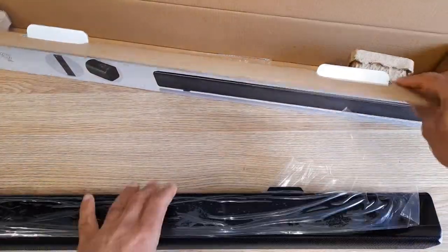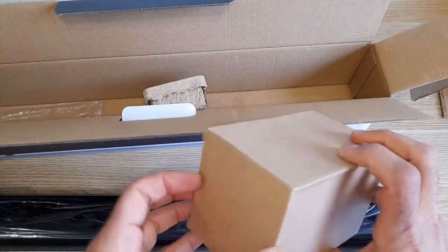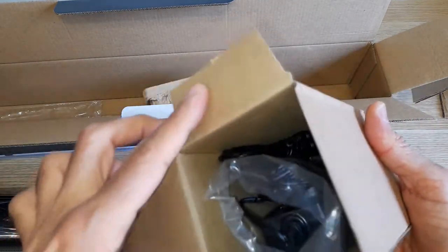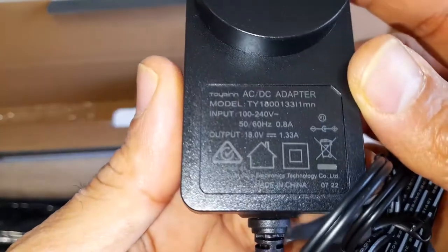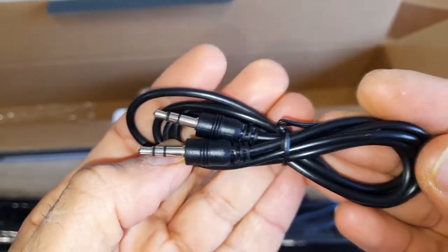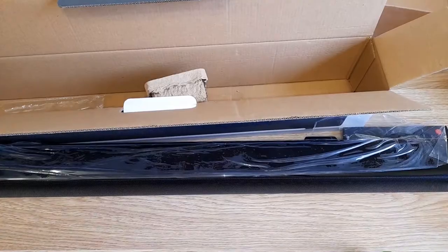Anyways, let's see what's inside this small box. Power adapter, maybe. Okay, this is the power adapter, which is 18 volt 1.33 amps. Barrel jack and the cable for the auxiliary input. No HDMI cable. So let's test it and see how rich the sound is.